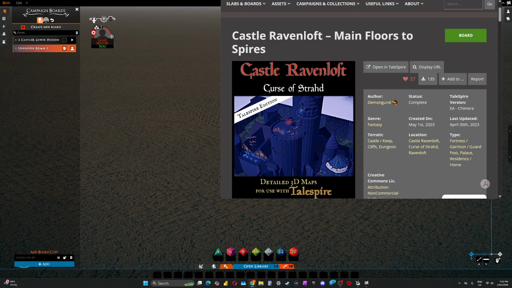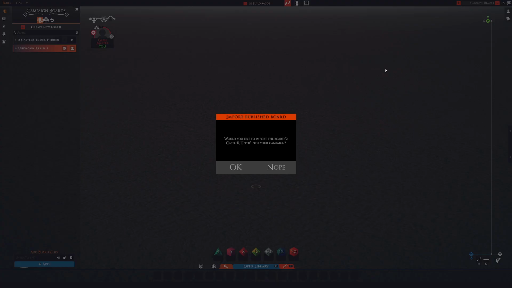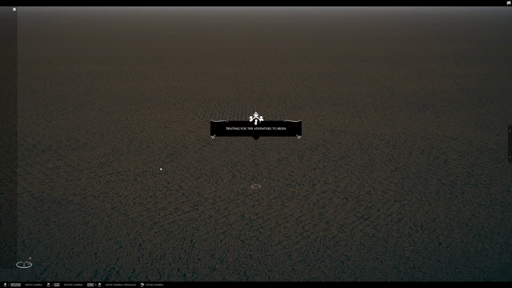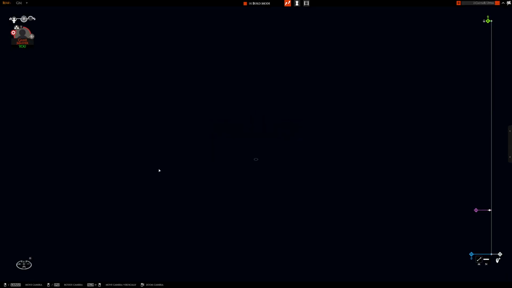So as you can see, we've got the 2 pages there. Now I'm going to come here and say open the board. It's going to open the board up there. And as you can see now, we've got the 3 pages there. These are the 3 boards, the 3 tabs that are available to us. This is the Curse of Strahd Castle. This is the lower chambers, the dungeons, the Undercroft. So I'm going to launch that now.